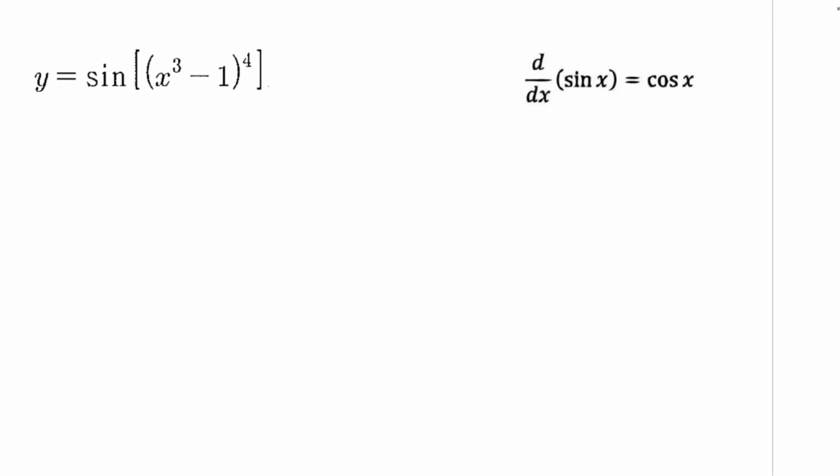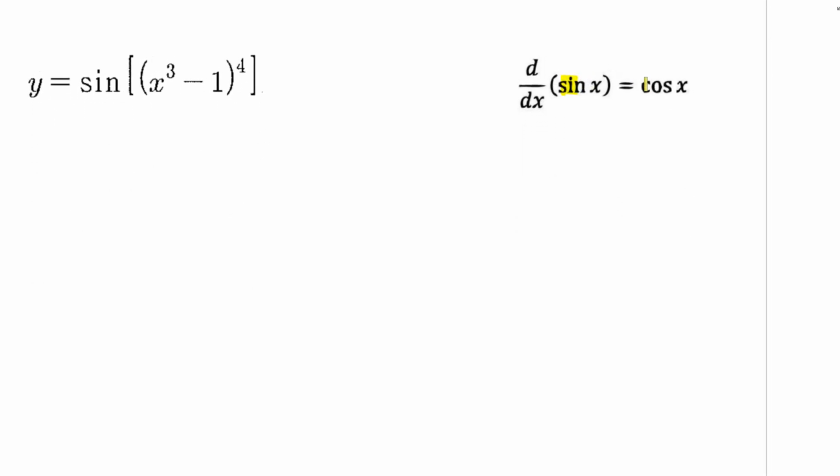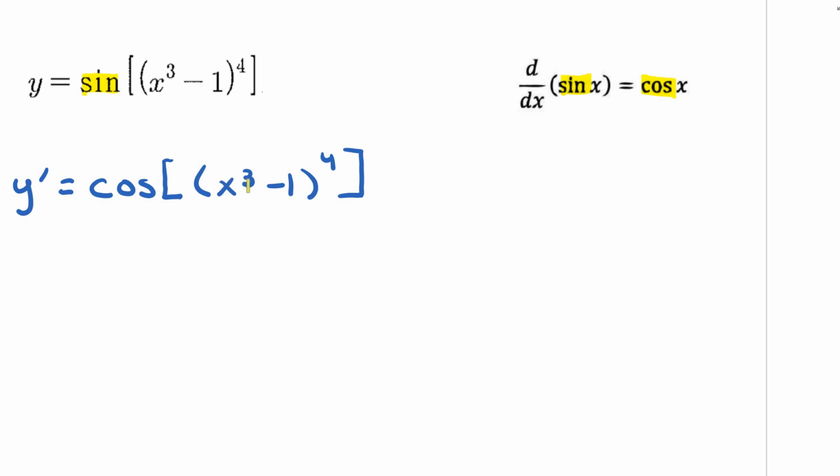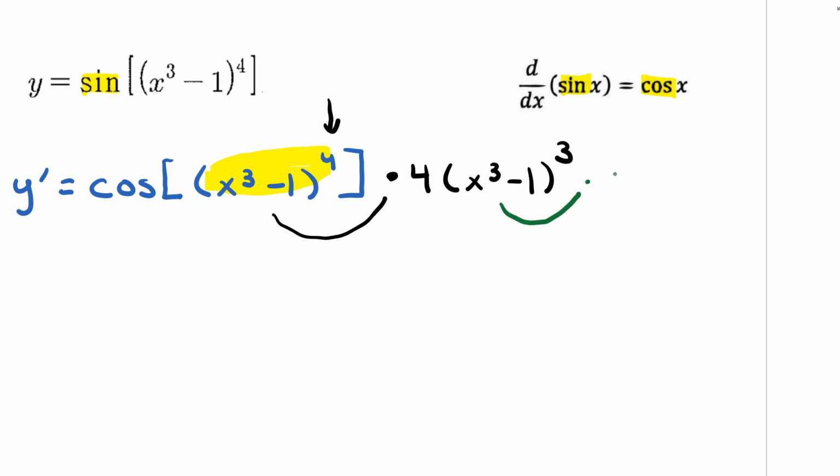For the next question here, I have y equals sine of all that. So the derivative of sine is going to be cos x. So I would start off by writing y prime equals cos of square bracket and then another bracket x cubed minus 1 close bracket to the power of 4, and then I close the bracket there. And then the chain rule states that you need to multiply by the derivative of the inside, right? So we start with the 4 now, so that 4 gets soccer kicked to the front, and then we have x cubed minus 1 to the power of 3, and then the chain rule states again that we need to multiply by the derivative of that inside, which is 3x squared. Okay, and that right there is totally fine.